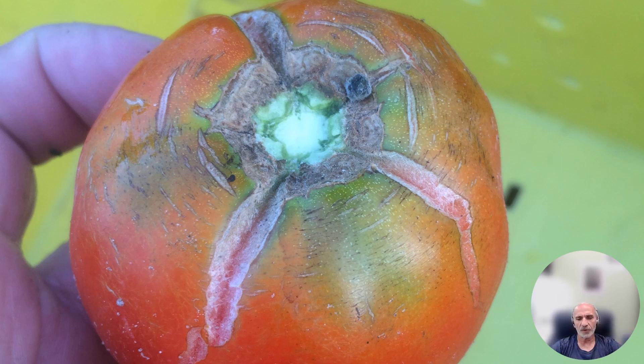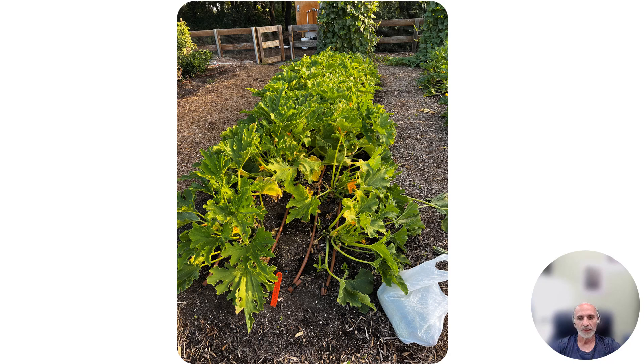Fruit cracking in tomato is a typical response to extended drought or long time between irrigations. What happens is that the skin becomes hard like a plastic bag, and then the next time you irrigate or it rains, the fruit absorbs a lot of water but cannot expand because the skin cover became thickened and hardened — like a balloon exploding from too much pressure. This is not a sign of severe water stress; even mild water stress can cause this. Very easy to fix: just shorten the time between irrigations, maybe switch from every three days to every day.